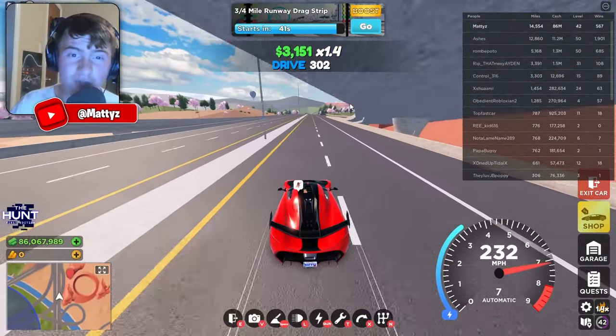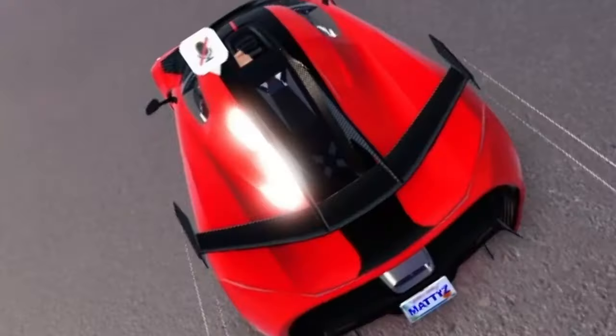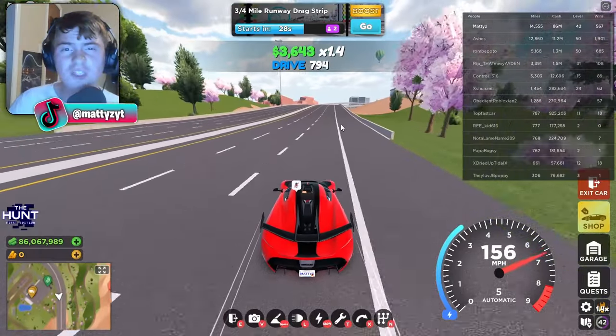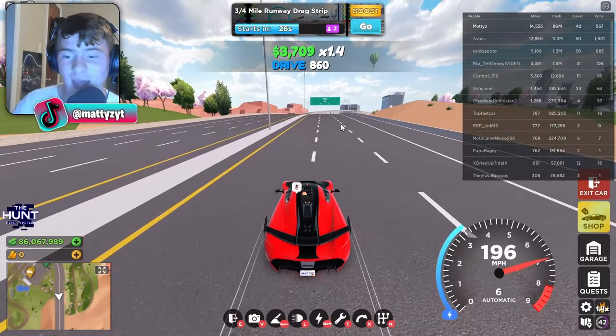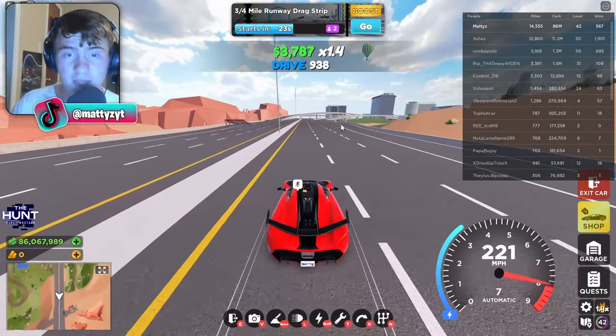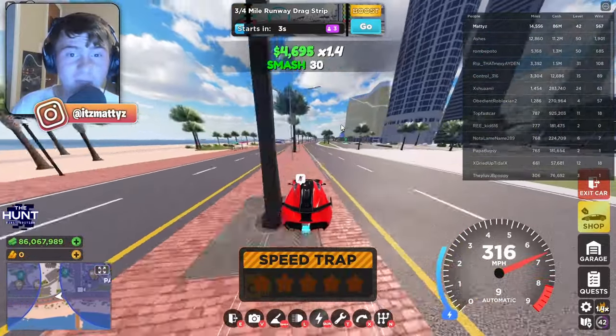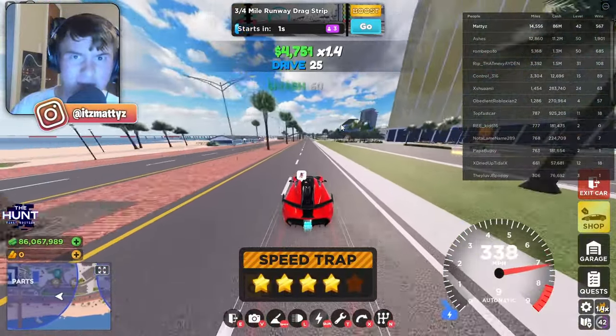So, for the first method, all you have to do is literally just drive around. Yeah, I know, that sounds very simple and obvious, but look how much money I'm making right now. If you do this method, I highly suggest driving up and down the highway. Now, this is a very good way to make money, but there's also better ways to make money. Make sure to stick around this video because at the very end of the video, I'm going to be showing you the absolute best way to make money in the game.